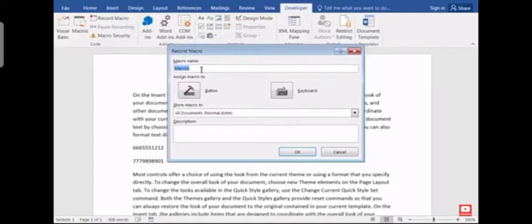So basically the first thing you want to do is name your macro. And there's a couple of rules about how the name can look. The name can have letters and numbers and certain punctuation symbols, although I try to stay away from those. The underscore, for example, is a legal symbol in a name of a macro. And probably the hardest rule to remember about the name of a macro is it cannot have a space in it. You can't have a space in the name of the macro. So I'm going to call this first one fixphone with no space.